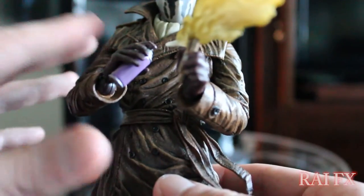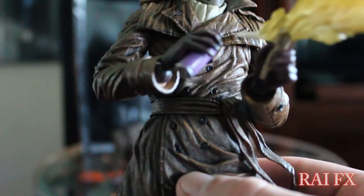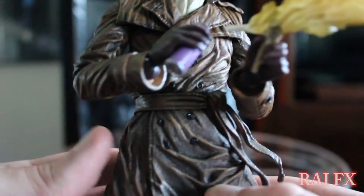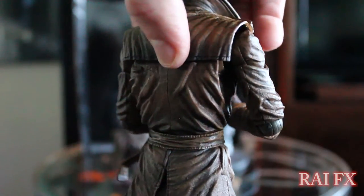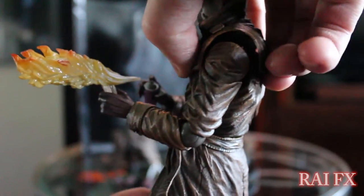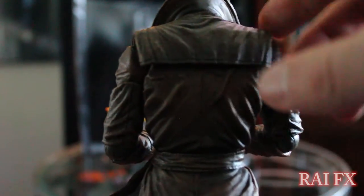And the thing that I don't like is that the trench coat is actually pretty light color brown. In the movie, it was more darker to me. So yeah. It only looks darker here because it's kind of darker in my room right now. I kind of made it so this figure would look a little bit better, because the movie was pretty much dark throughout the whole thing. There was no real bright scenes at all. So I tried to make my room as dark as possible without, you know, hurting seeing any detail on this figure.